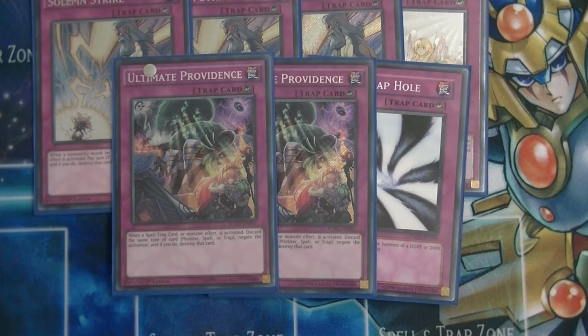So you have to waste your Huge Revolution just to protect 1 card, and then they go Twin Twister, and oh my god, it's so annoying when things like that happen. So bricking with it wasn't really good, so I opted to go into Ultimate Providence instead.